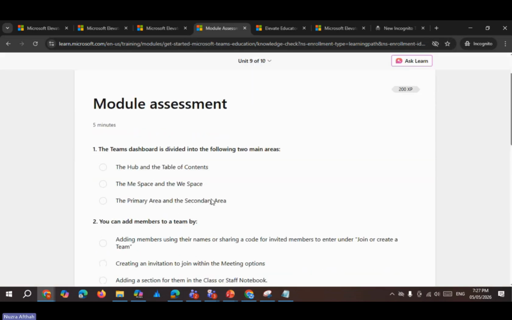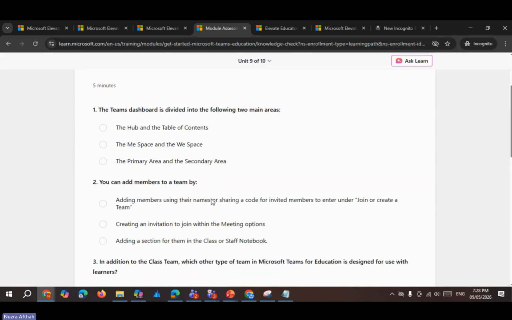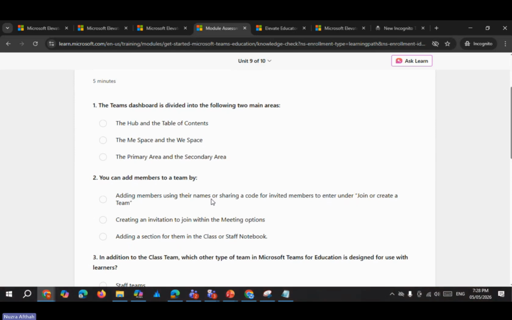This is how the assessment looks. Even though the term Microsoft Elevate Educator looks heavy, the path is not that heavy. As educators, it's very easy, and with a community always, it's even easier to get through the path.